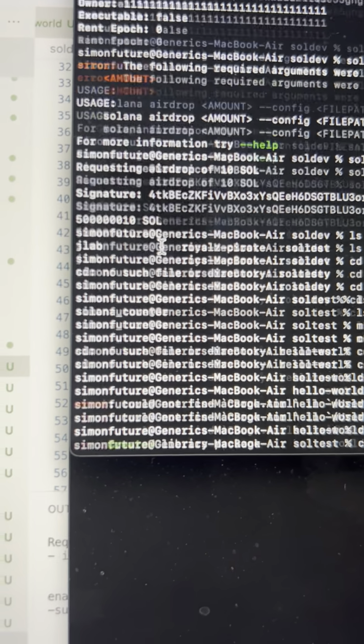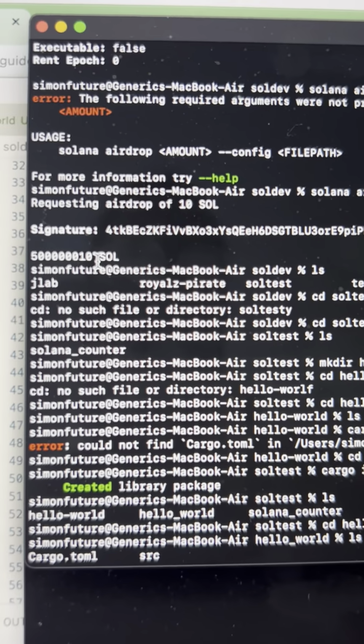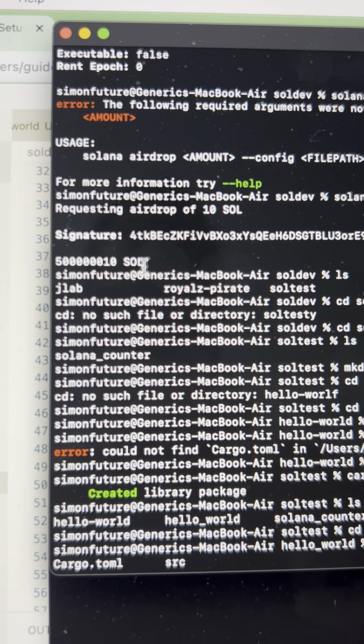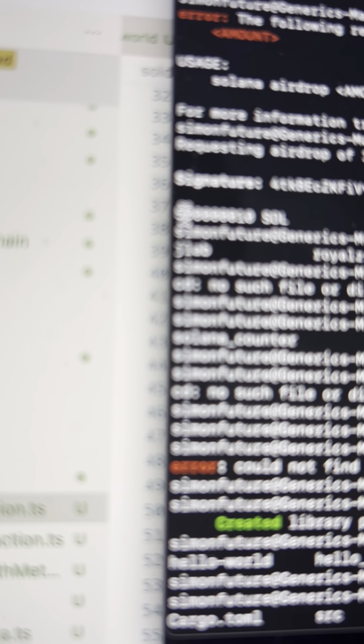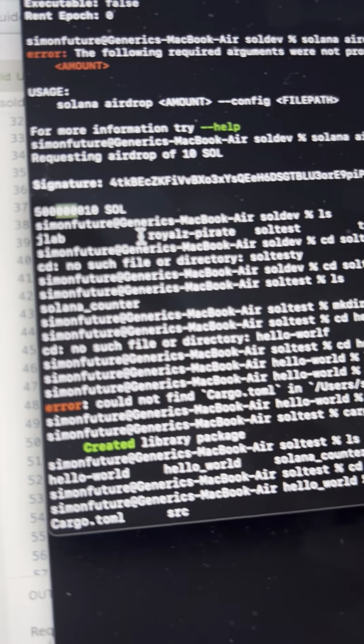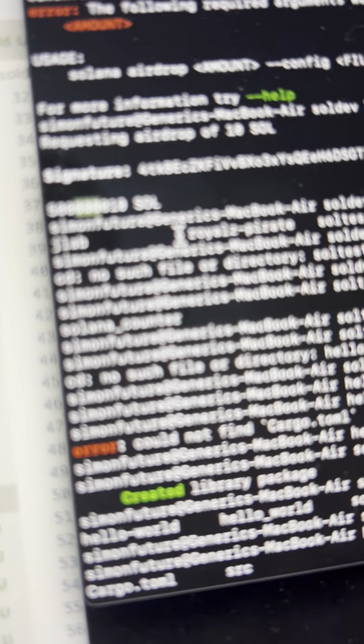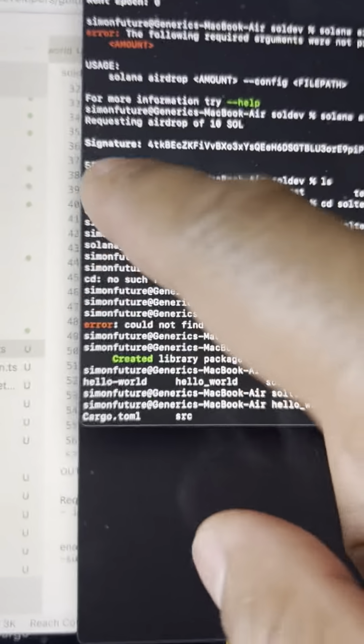This is the signature, and now you can see the address now says, what's this, 510, or how many zeros is that? 1, 2, 3. 500 million. So 510, whatever. So you can see that there.